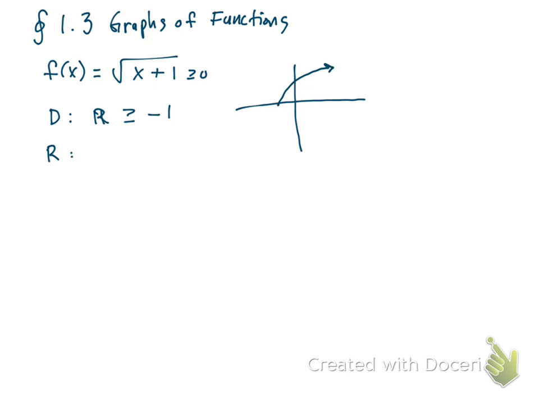So I'm going to demo that just real quick. I know you guys don't have one yet, and that's totally fine, but this is how you would graph it on our graphing calculator. So we would hit the top left button that says y equals, and then you type in your function. So this would be square root. For our x variable, we're always going to use this X,T,theta,n button. That's our main variable button on our calculator. So we're going to use that one right there, x plus 1. Like so, and then if you hit this little graph button, it should graph it for you.